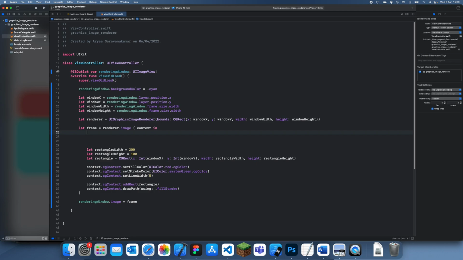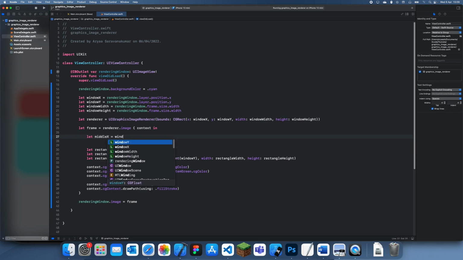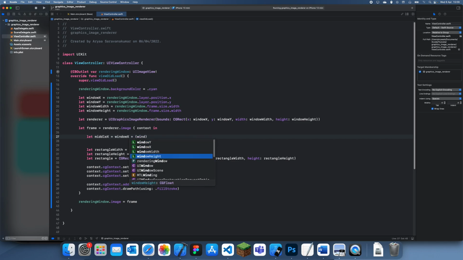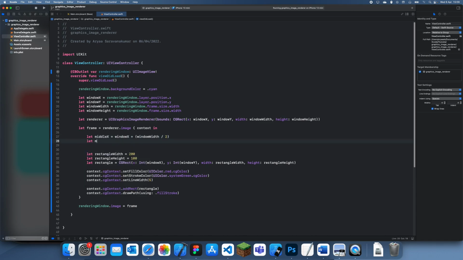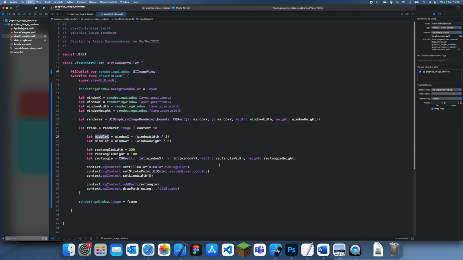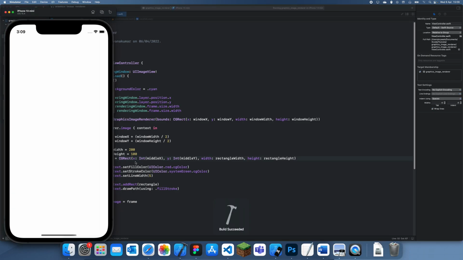Let middleX equal windowX plus, in brackets, windowWidth divided by 2, and basically the same for middleY. middleY is equal to windowY plus windowHeight divided by 2. So now instead of setting these to windowX, we can set it to middleX and middleY, and this should position it in the center of the screen.